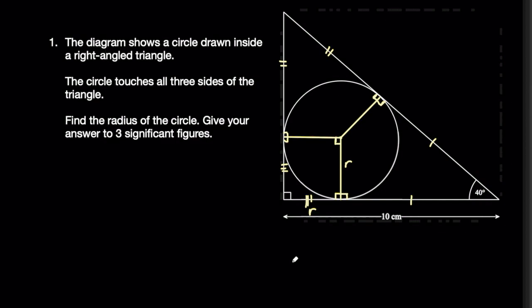We just need to draw in one more line. It's going to go from the center of the circle to the angle over here. Now that line bisects that angle because these two triangles must be congruent. They have two sides that are the same, therefore these two angles in here are going to be the same. So half of 40 is 20 degrees. We're now done setting up this problem. We can go ahead and start to solve it.